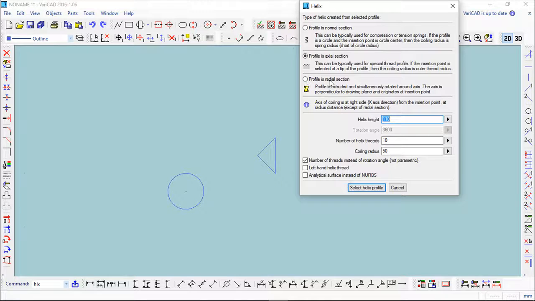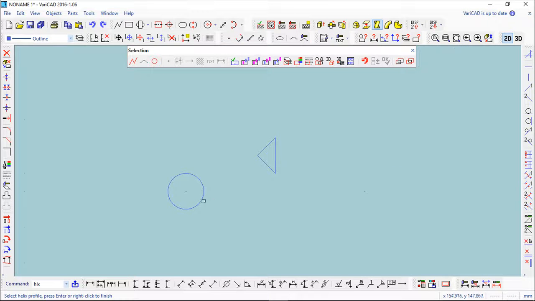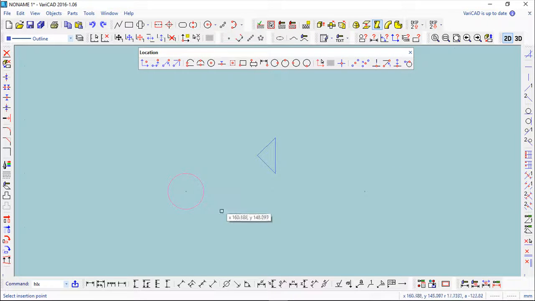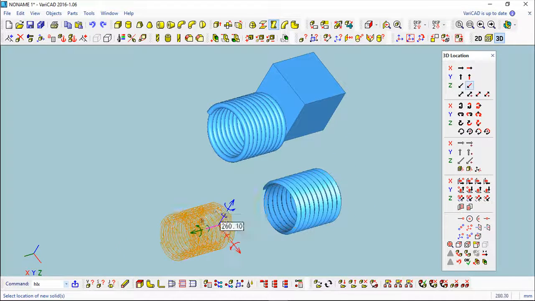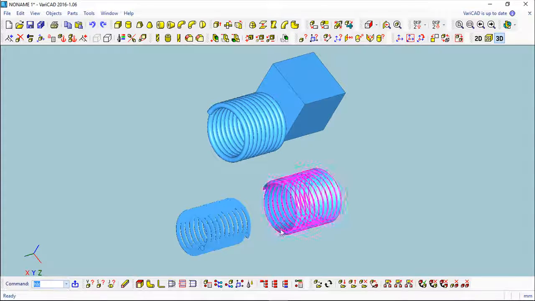As a radial one, which will make an extrude and a rotated profile. It is quite strange, so you need to be careful in what to do with this command. Let's try to do something. For example, choose the same, this round one, saying, for example, outside, and let me take this out.